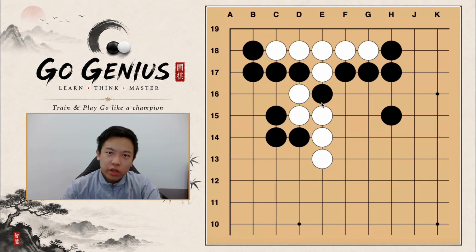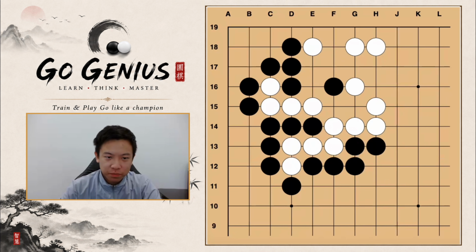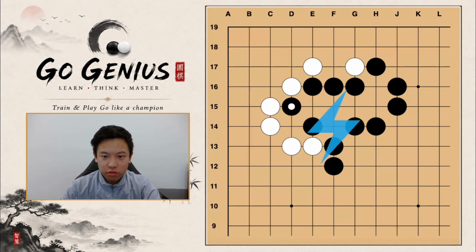This black stone is in Atari, therefore black should connect, and these 6 white stones will get captured. 4 white stones, 2 liberties, cut, dead. Simple. 5 white stones, 2 liberties, cut, dead.